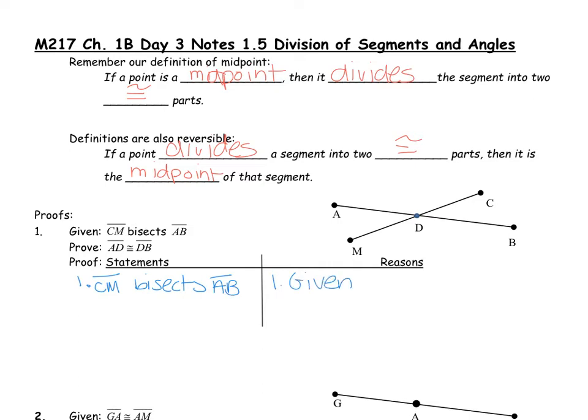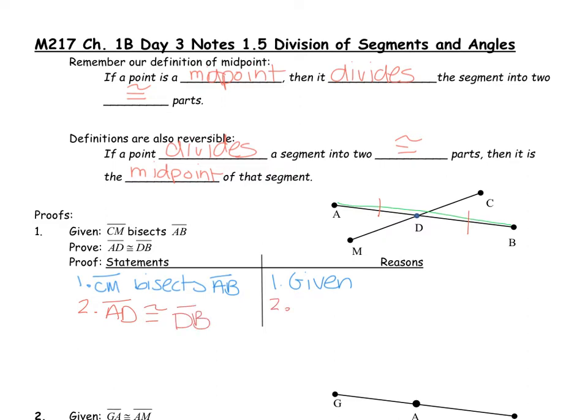Okay, now think about what we know about bisects, our definition of that. So if we start with CM bisects AB, remember when we used to highlight the part that's being bisected? So AB is highlighted here. So that's the part we know something about. We don't know anything about MC. What we can say is because it is bisected, it's divided in half. So now we know actually what we're trying to prove, that AD is congruent to DB. We're ready to say that right away in step 2. Segment AD is congruent to segment DB.